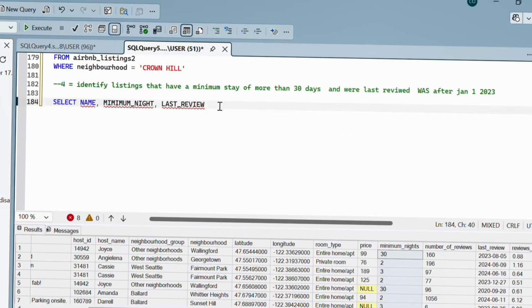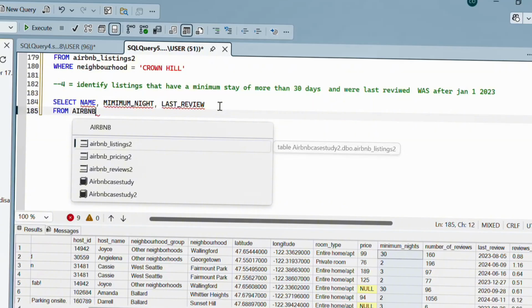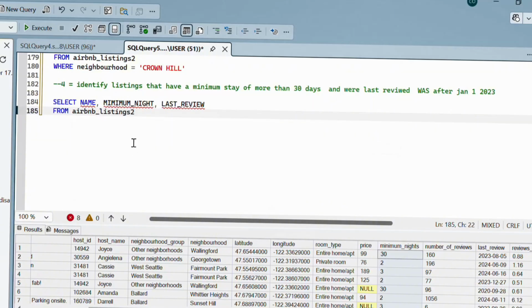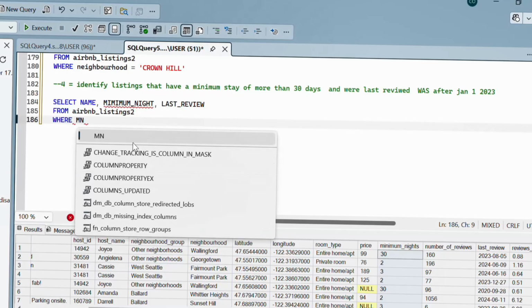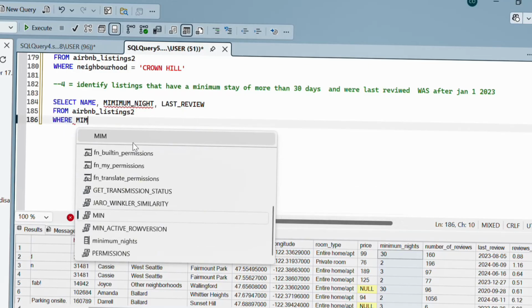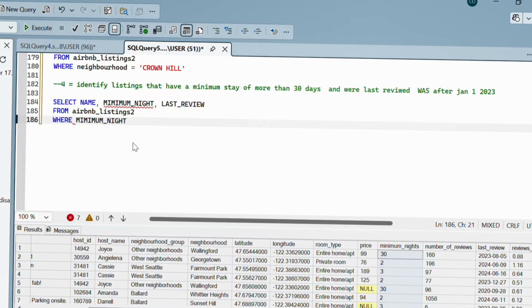Then from our Airbnb listing two, where minimum nights, minimum underscore, I hope I'm getting the spelling correctly, is greater than 30.